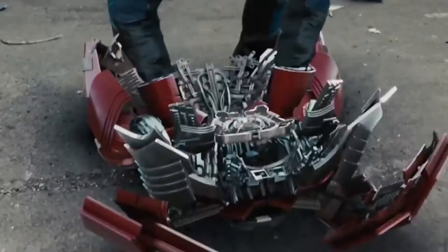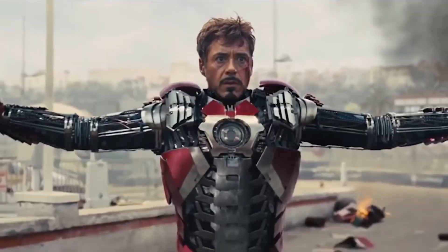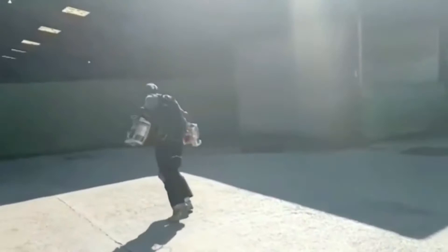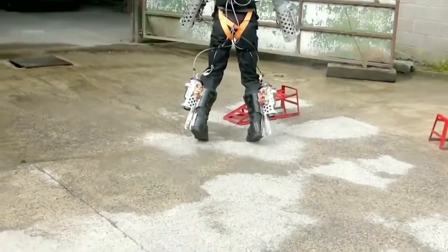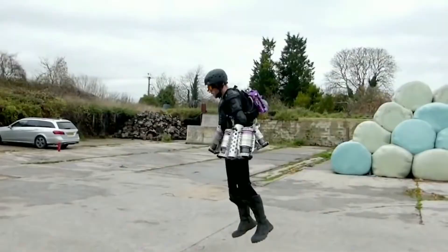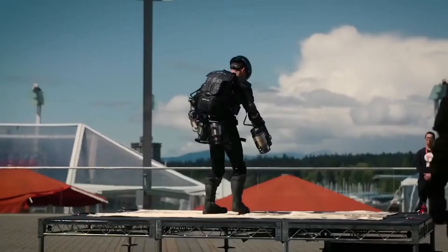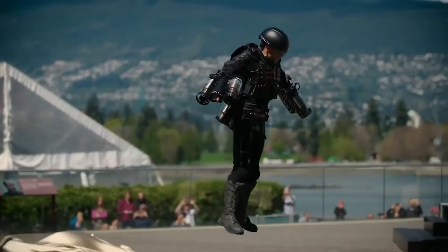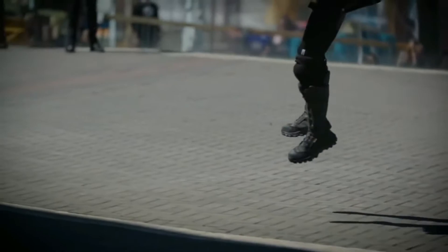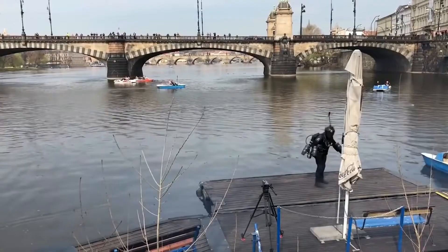Number 5: Richard Browning is a British inventor who has always dreamed of flying, so when he saw Tony Stark's levitating jetpack suit in the Iron Man movies, he decided to try his hand at designing one. This incredible invention was built using 3D printed parts, specialist electronics, and 5 jet engines. Once strapped on and mastered, you can soar at speeds of 32 miles per hour and ascend to altitudes of 12,000 feet. The heat is surprisingly blown away — it's actually calm and not very violent. To set a world record, he achieved the fastest speed in a body-controlled jet engine powered suit at 85.6 miles per hour.